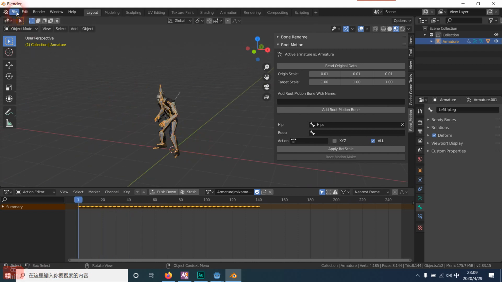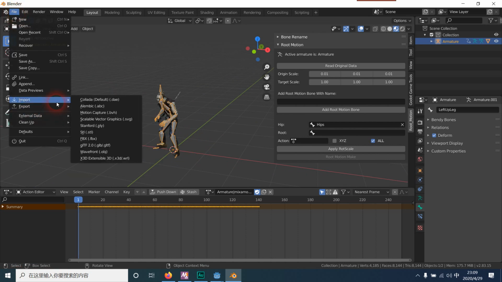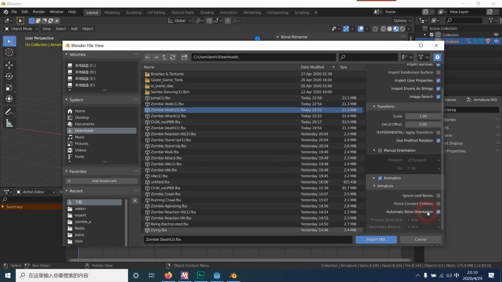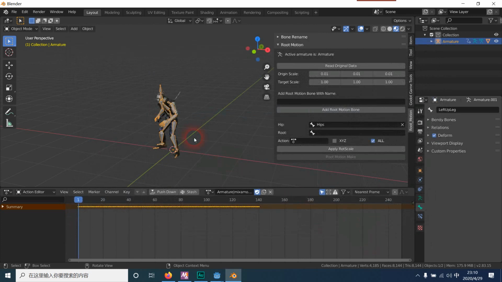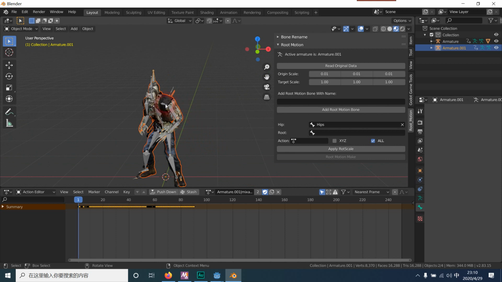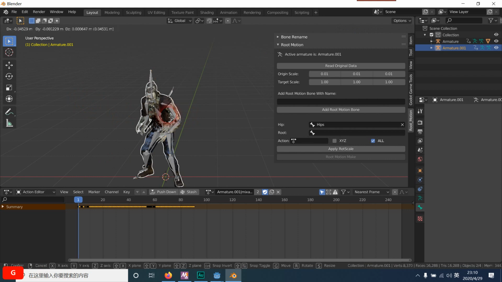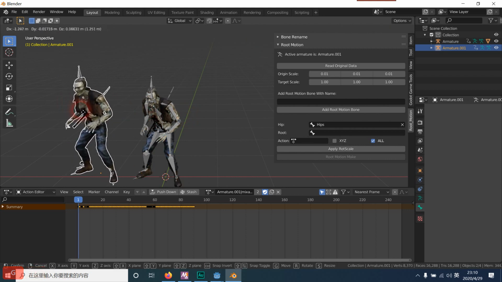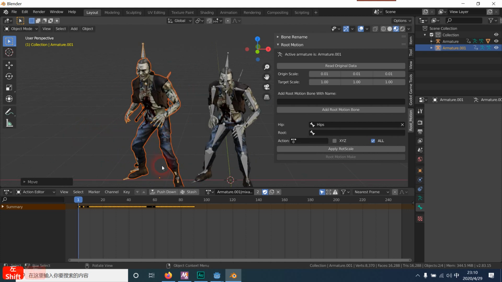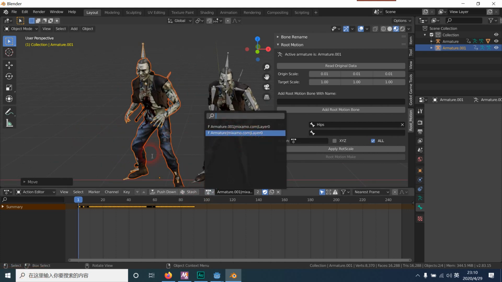And we are going to import another animation. We choose death, make sure this button is checked and import. Then we delete the imported model, just the model, and we keep the animation in here.